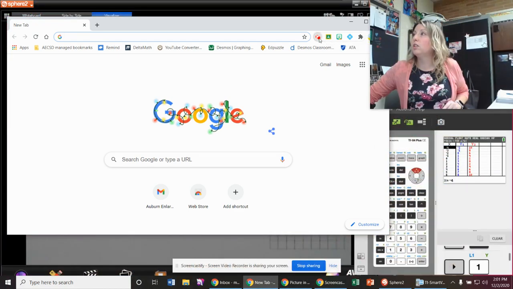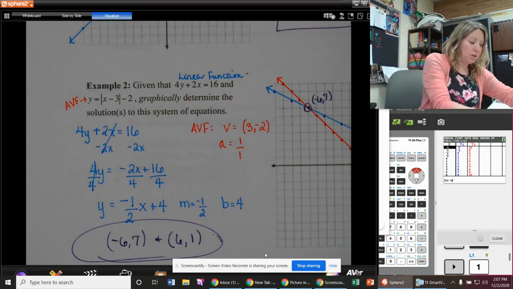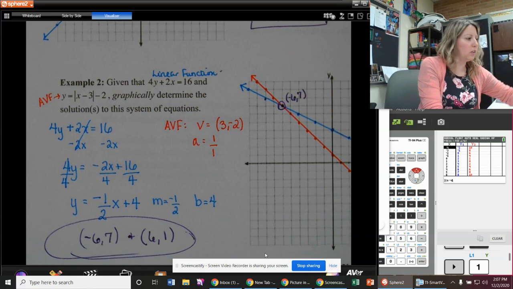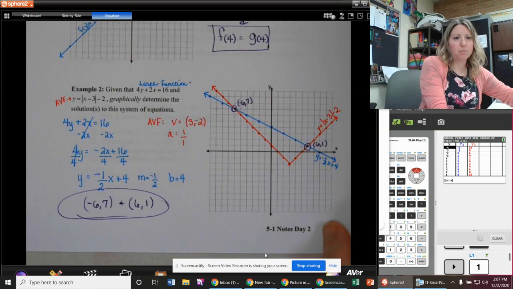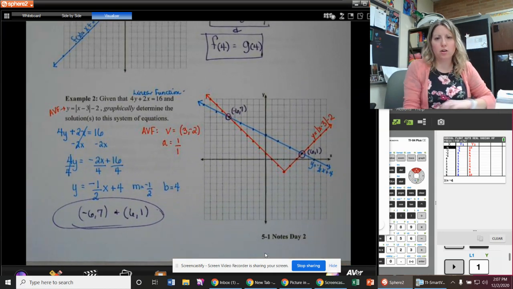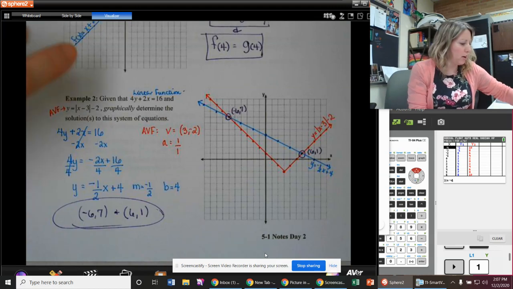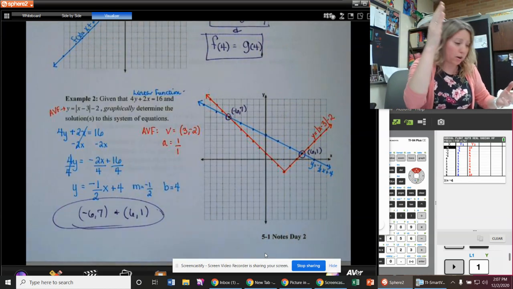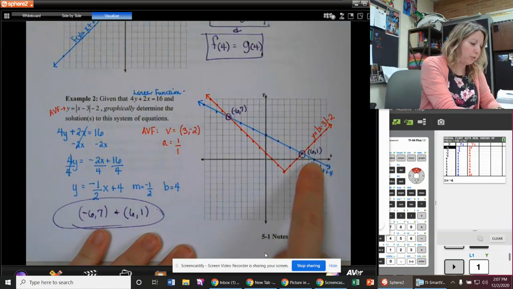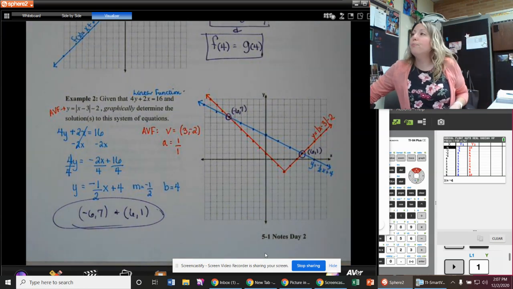All right, here we go. All righty, there it is. So let's take a peek. Looks like I got my answers to be (-6, 7) and (6, 1). Oops, went too far. All right, so let's look at my graph. For graphing the line, I used y equals mx plus b form. Got my y-intercept right here. Got my slope of down 1, right 2. And of course, the opposite of that is up 1 and left 2. So I had to go both directions because I knew I was going to hit the absolute value on both sides, right?